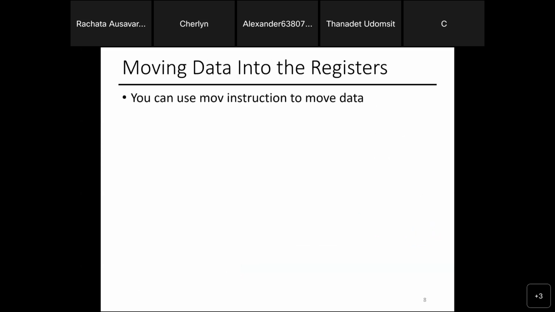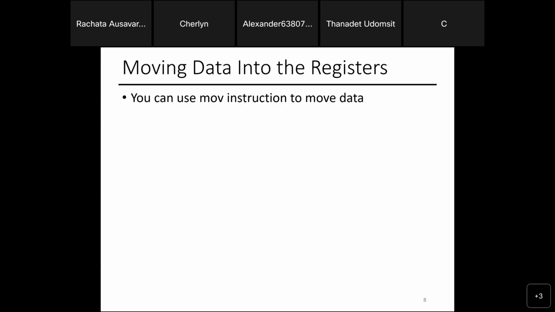So to move the data around, one of the most common instructions in x86 is the move instruction. As the name suggests, it's used to move the data from one place to another. Quick question, where can your data be? It can be in a register, it can be in the memory, right?